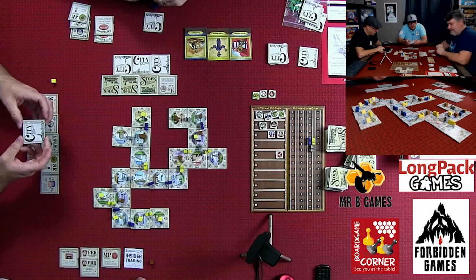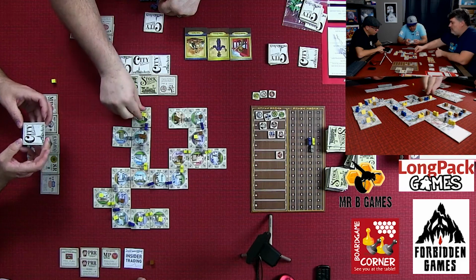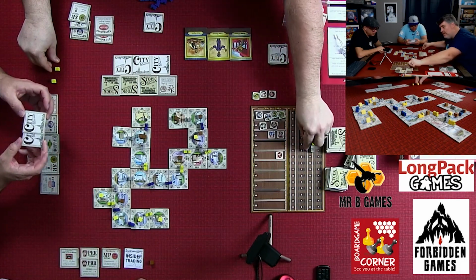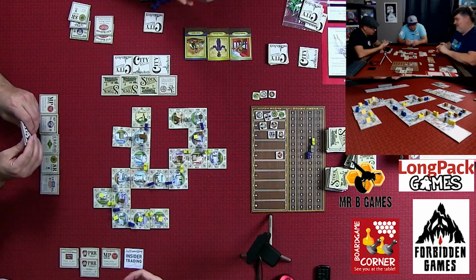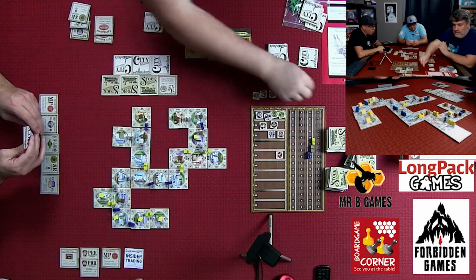Well, I'll take SR and deliver that to New Orleans for two points. I don't think that was a wise choice. I don't think you know what you're talking about. I think you should just step away. What, you're just taking people's cubes without even asking them? Well, I'm going to do it that way. Oh, really?